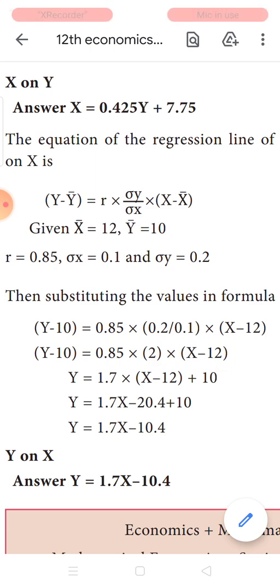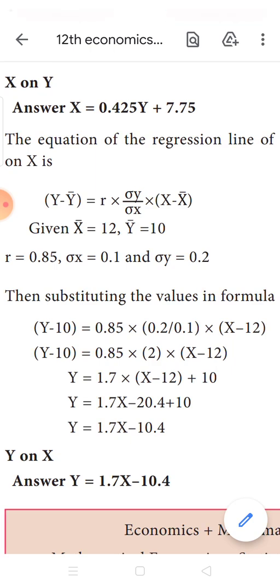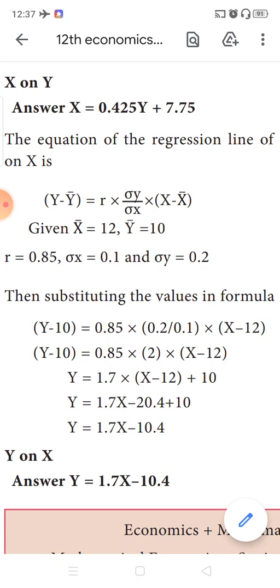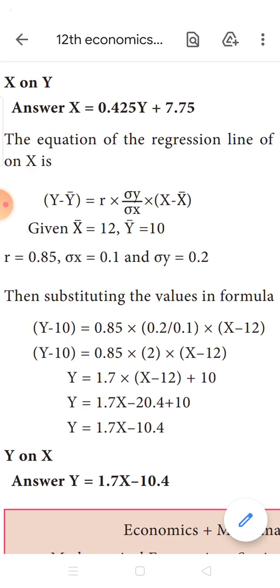Now, in the next step, on the left hand side, write y minus 10 as such. Write 0.85, because always we need to simplify whatever is given within the bracket. This you might have learnt in lower classes, the BODMAS principle. You have to first remove the bracket only. 0.85 into 0.2 divided by 0.1, you get 2. When you simplify that, there is only one decimal place in numerator and denominator, so you can remove that. So, it will be 2 by 1. 2 by 1 value is nothing but 2. Into x minus 12, you can write it as such.